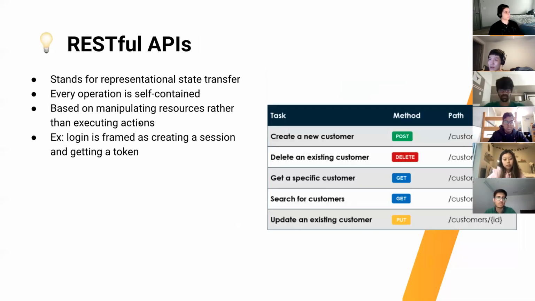Okay, so what is REST? REST is just a way to design APIs, conventions that make it easier to extend and build them. The reason behind it is that you have asynchronous development.